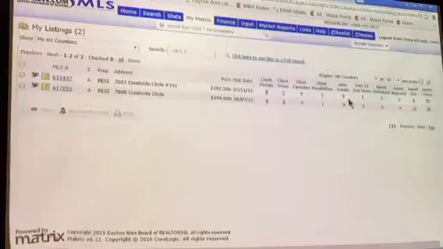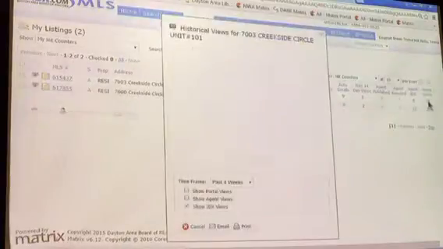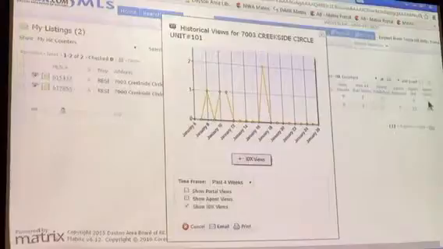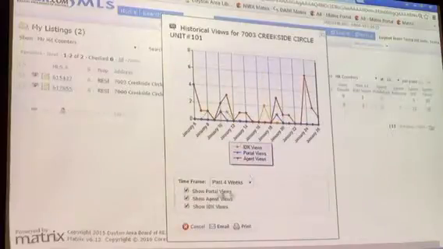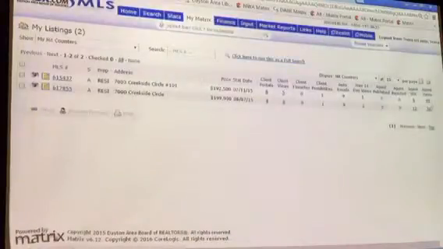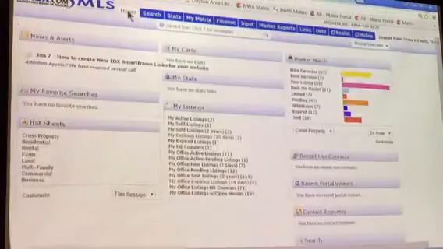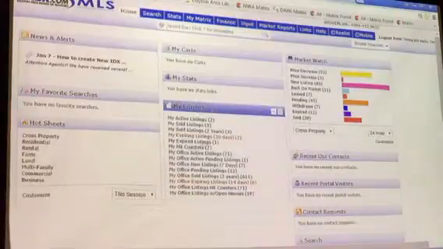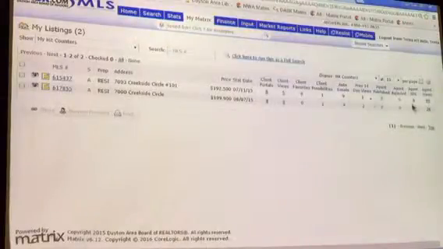But this, which agents? No, I don't think so. If I click on it, it opens up this little graph, and no, it doesn't tell me what agents, which I think would be kind of neat. And then I can put these check marks here, and I can see a little graph of the portals, the agent views, and IDX views, and I can email this or print this to my client out there. So that's these links right here. What's that? Where did you find that? That was on the home page, you've got my listings, my hit counters. Okay. Pulls up your active listings, and then you can see all the hits you have there.